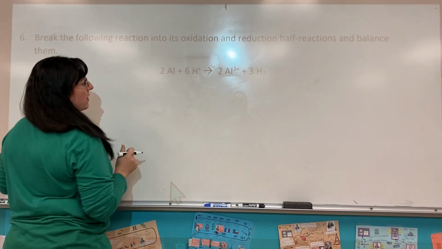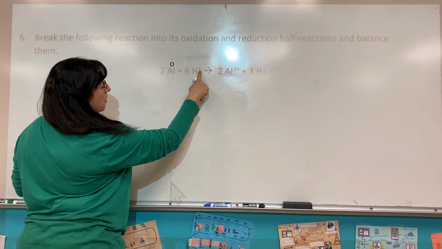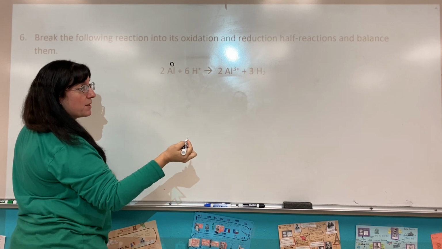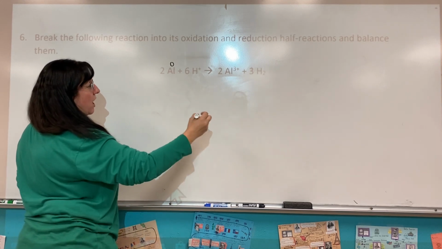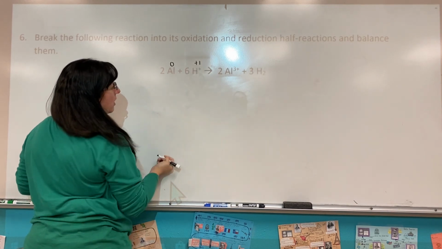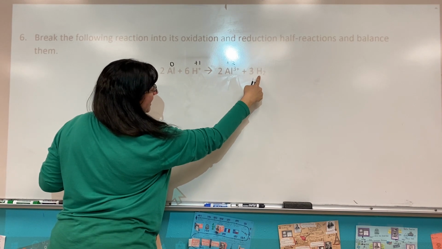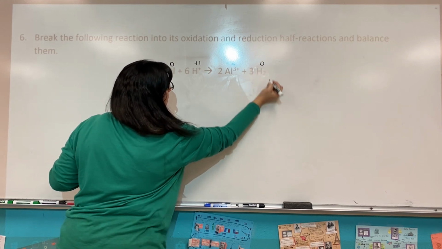So I see an element here. So what would the element be? 0. This is another element, but this element actually has a charge. It means it was actually bonded to an anion, but during the net ionic, when you split them apart, we canceled out your spectator ions. And so this one actually has a charge of +1, a charge of +3, and then this right here, again, is just a plain old element that was never bonded to anything, so it has a charge of 0.